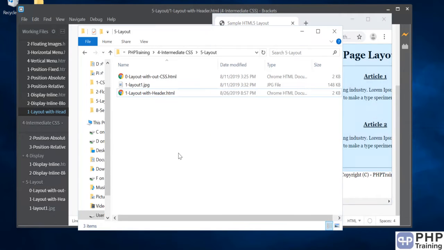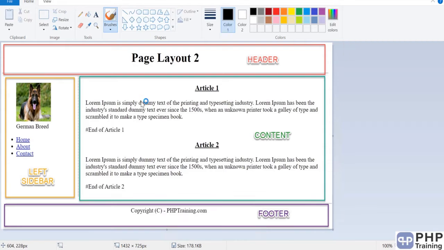Okay, so what we want to achieve here is we're going to create one more layout. We have done header, content and footer. Let's add this left sidebar, and in this left sidebar you will have an image and some caption to it. Then you have some links which are floated to the left, and then you have this dashed, dotted border.